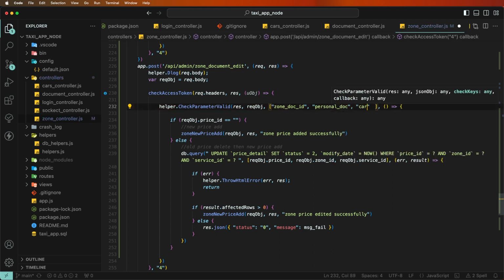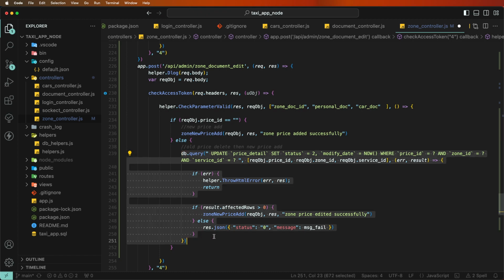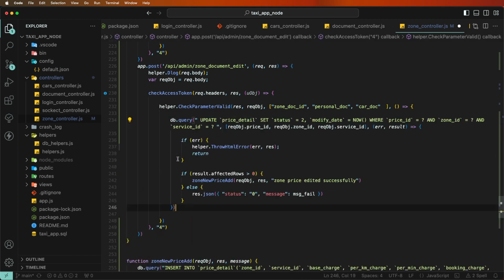Personal card doc. We need to create these parameters like this, set here, and change this to document.